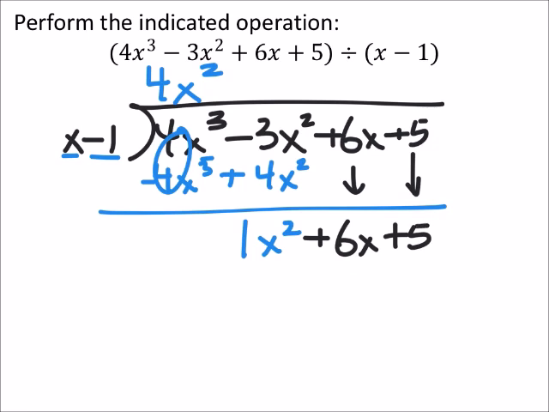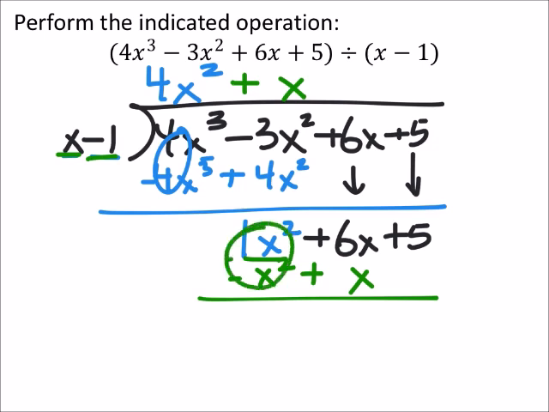Now, I look and see I've got an x. And here I've got an x². So all I need now is just a positive x. x times x is x², which I will subtract. And then I've got x times -1, which is a negative x. So I'll add that to the 6x. So that gives me a zero here, which is what we want. I've got 6x + 1x is 7x. And then I'll drop the 5.